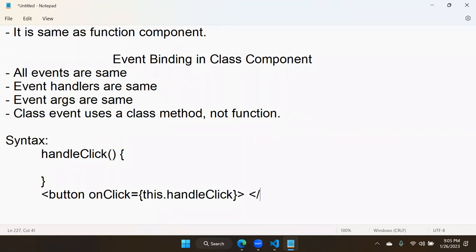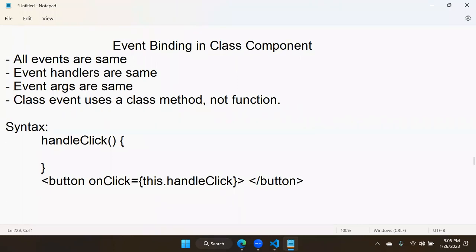But here a lot of issues are there. Currently, handleClick is not using any state. If you try to use state, then again issues will come. When you try to use state, a lot of issues will come. Those are all very important, especially while working with classes. Right now, we will see what the new things are in event binding of class.